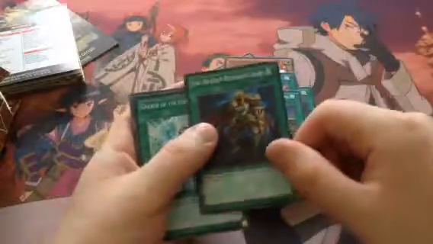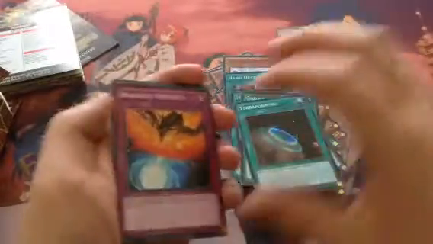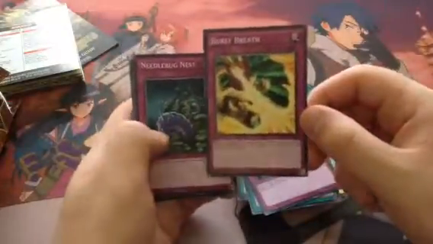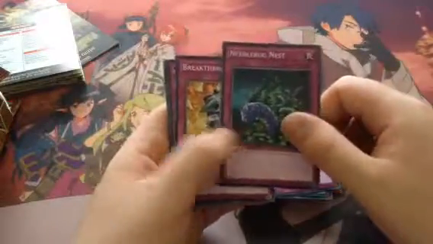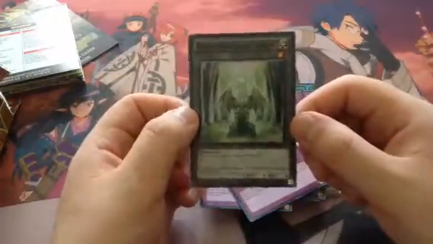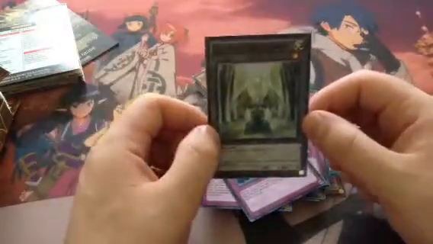Reinforcement of the Army, the Warrior Returning Alive, Charge of the Light Brigade, and Terraforming, and that's it for all the spells. Next for the traps, Dragon's Rebirth, Burst Breath, which is one of the best cards you can use in a dragon deck in my opinion, especially with this level 8 powerhouse. Needlebug Nest, Breakthrough Skill, Call of the Haunted, and Dragon Oasis. And a very nice looking token card, which I have to admit looks better than what we had for the Monarchs pretty much, and any other tokens that have come out so far. This looks a lot nicer in my opinion.